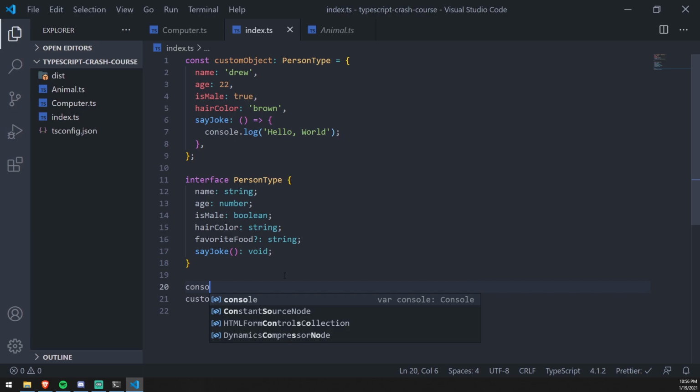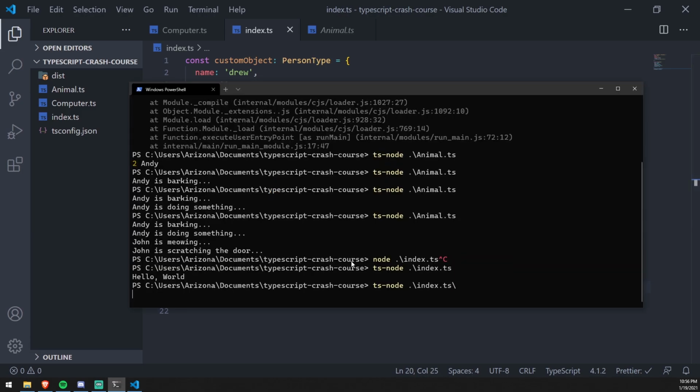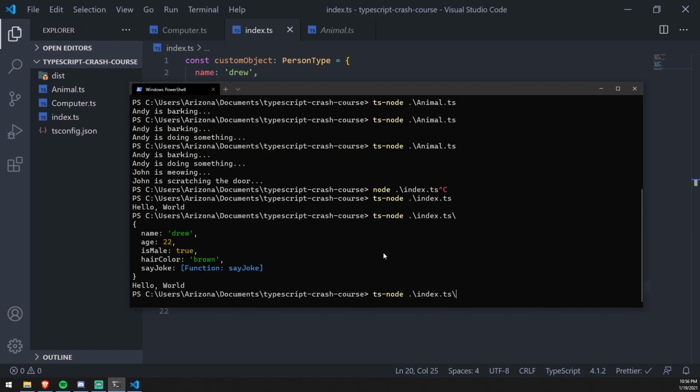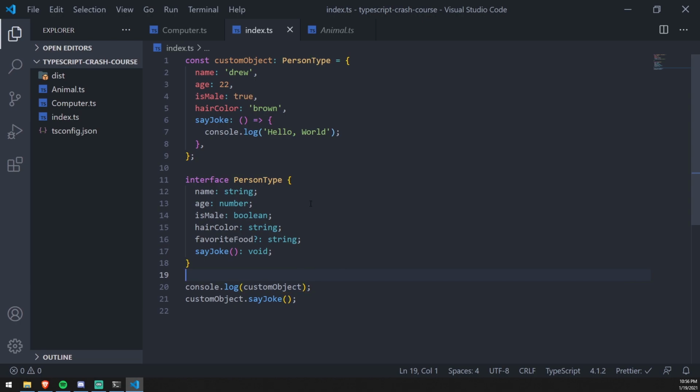Now let me go ahead and console log custom object. Whoops. There you go. You can see we have the object being logged, and we also have the hello world over here. So that's another way that you can use an interface. You can use it to type annotate an object to make sure it has all of these specific fields and methods if there are any.